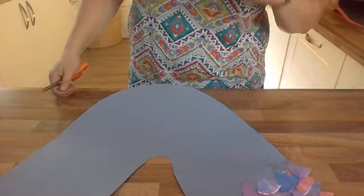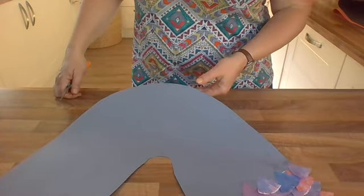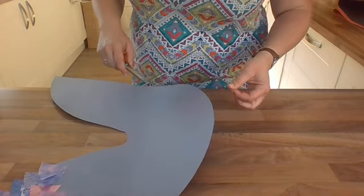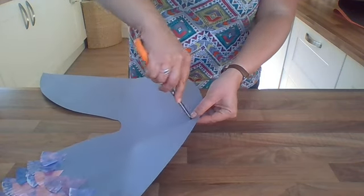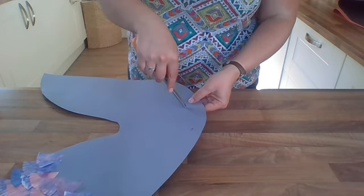So the next thing you have to do, if you've got a hole punch at home, that would work much better than what I'm about to do. If you need to do what I have to do, please make sure you ask a grown-up first. So what you need to do now is put 2 little holes at the top of your tail. So I'm going to do it just with the scissors that I've got.